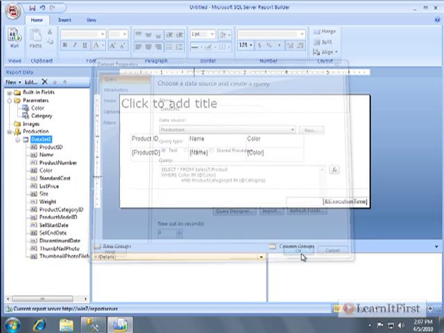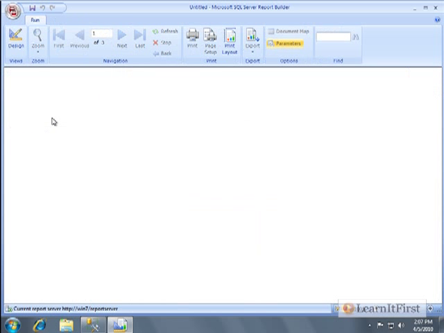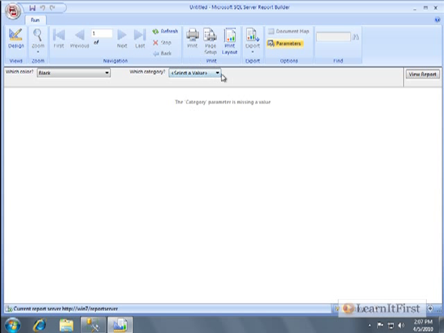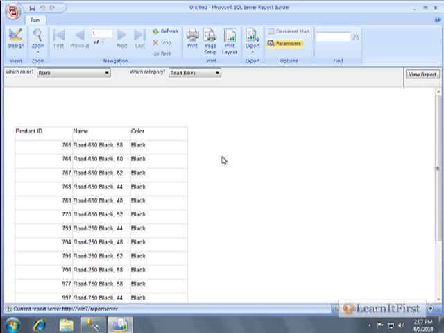So I say OK, and I run my query, choose my handlebars over here, and my touring bikes. Maybe I have some of those that are black, road bikes that are black. There we go, road bikes that are black. I just didn't have any of the others, and I didn't set my table to display there are no bikes with this setting.